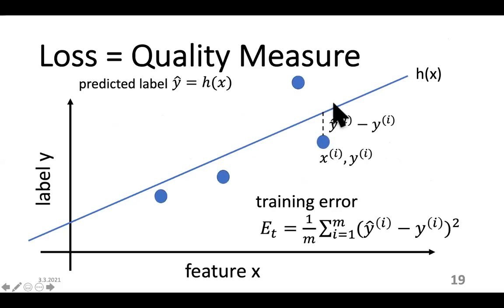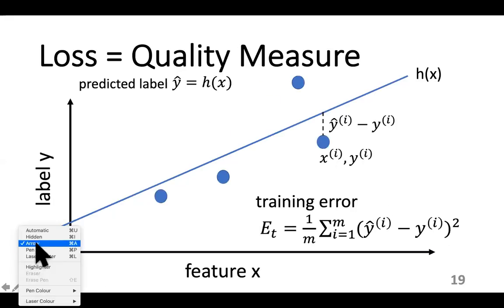In the end, such a loss function is just a function that takes the difference between the predicted label, this is y hat, the predicted label that we get when applying a hypothesis map to the data point xi, minus the true label. So this yi is the true label of a data point. The difference is the prediction error. One example of a loss function is the squared error loss. I just take the square of the prediction error, and I use this as a measure for the loss.